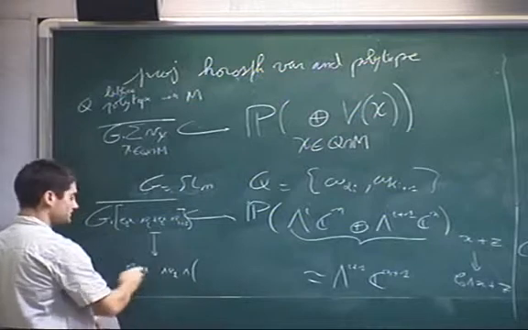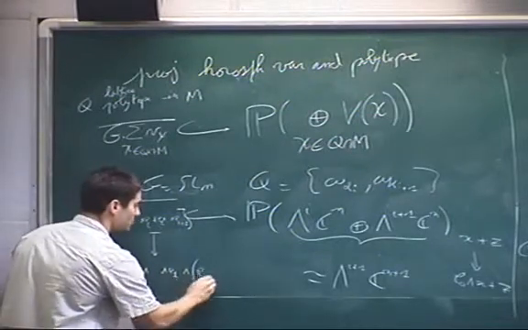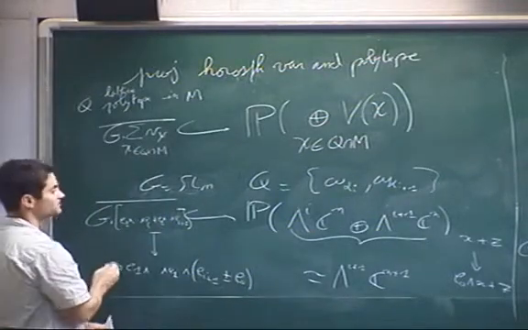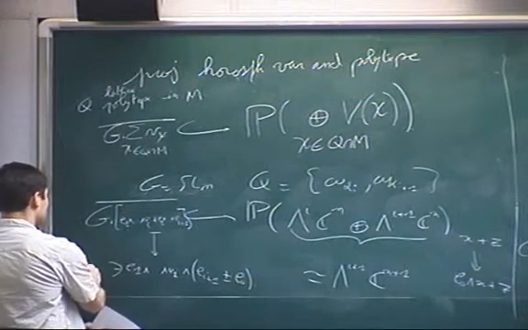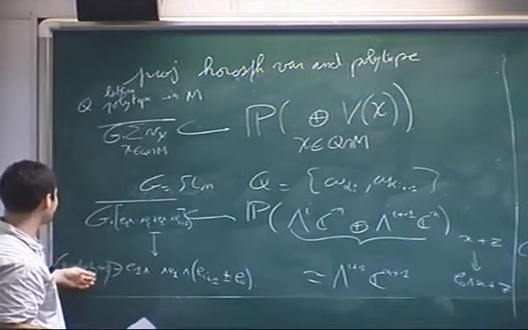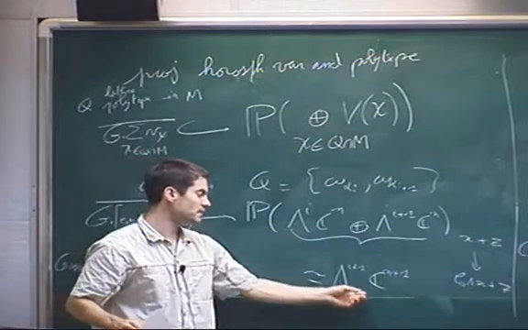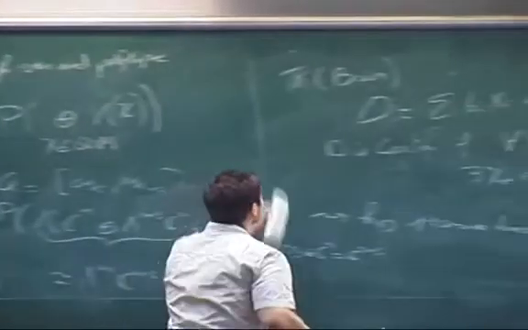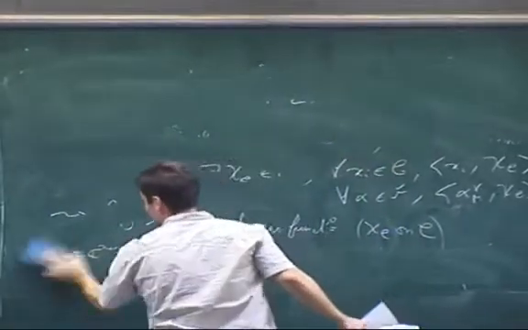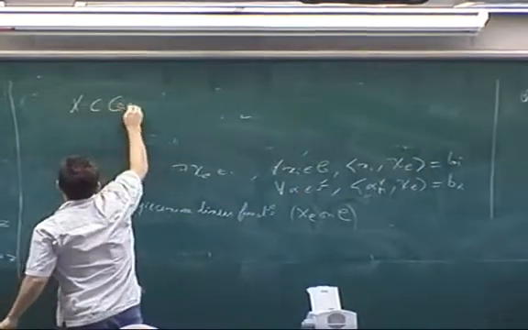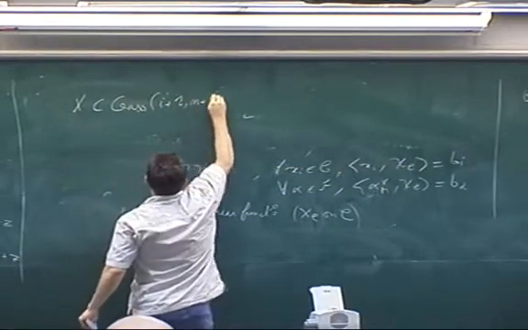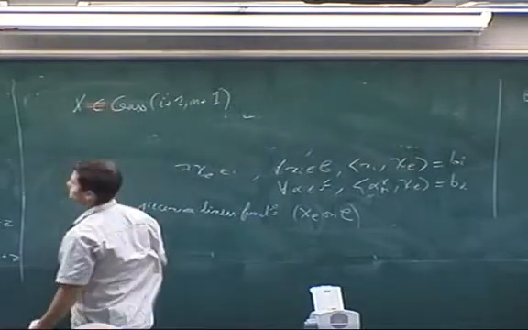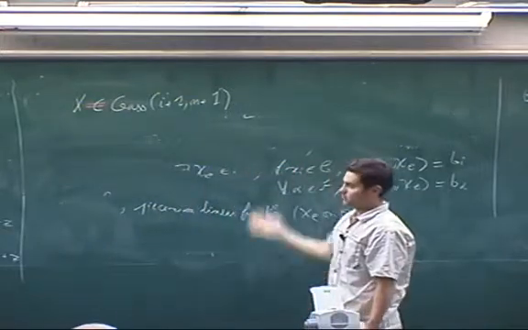So we can also write it as the wedge product of i plus 1 elements, and these elements are plus 1, and here we have a plus or minus 0. In particular, this element is in the Grassmannian of i plus 1 in n plus 1. If we look at the Grassmannian of i plus 1 in n plus 1 by the Plucker embedding in the projective space of this module, and we note x equals this, then we have proved that x is included in the Grassmannian of i plus 1 in n plus 1. And in fact, they have the same dimension, so we can compute the dimension. So in fact, we have an equality here because the dimensions are the same.